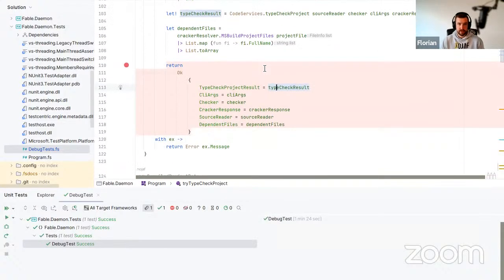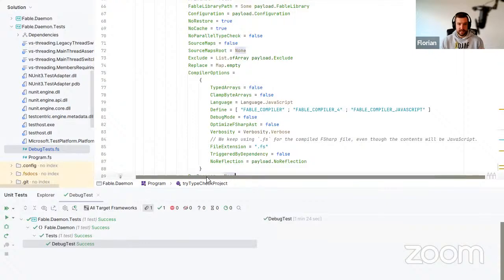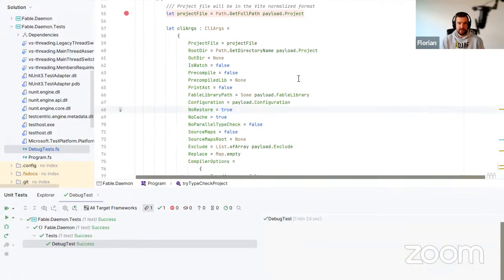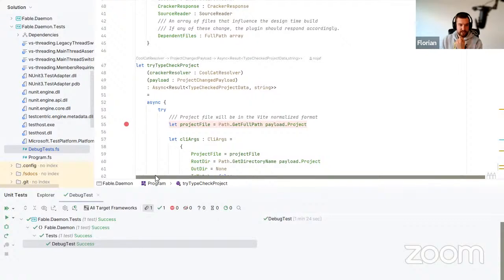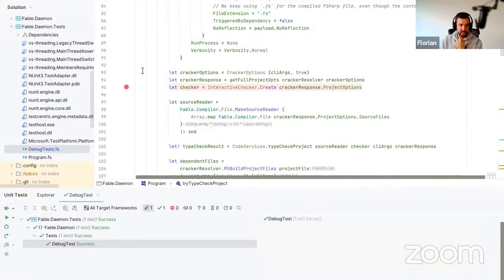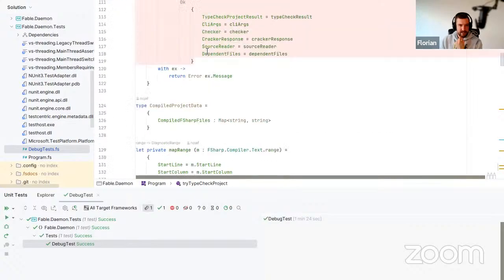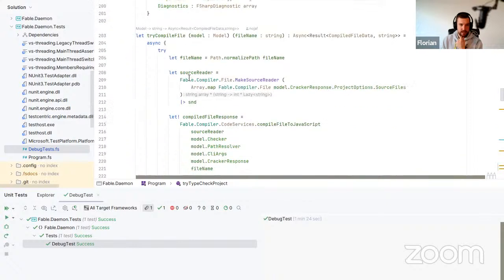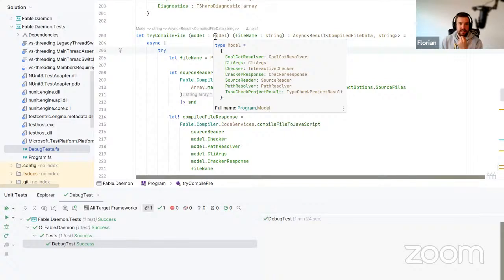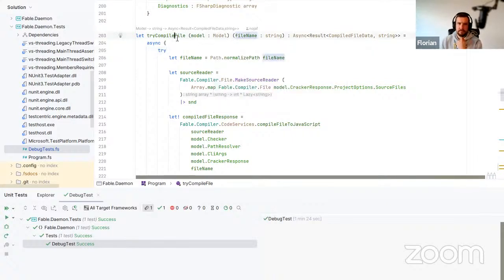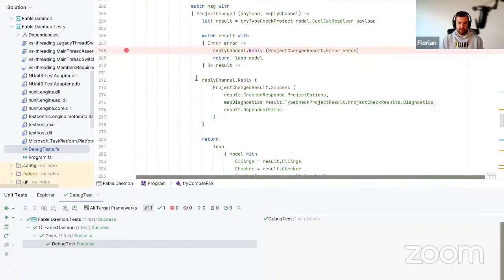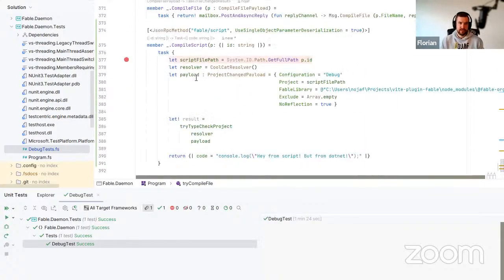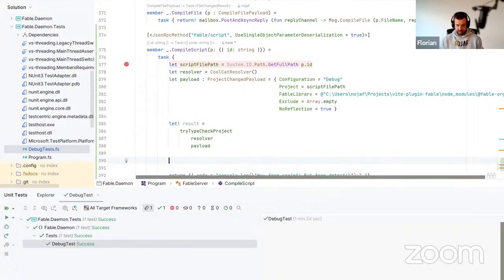So that is good. And then wishful thinking, I can just say that I'm going to try. So we try to type check. There's also a method to compile a single file over here. And I hope I can just call that and maybe even call it a day. So try compile file. It needs the model. Yeah, it definitely needs some stuff. But maybe that can all just be reused. And if not, let's just copy stuff and inline it.